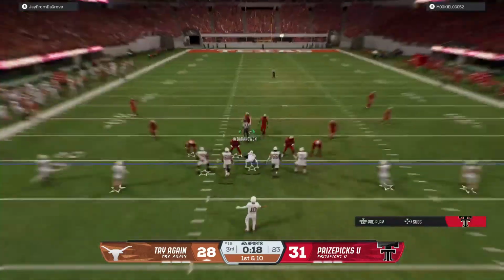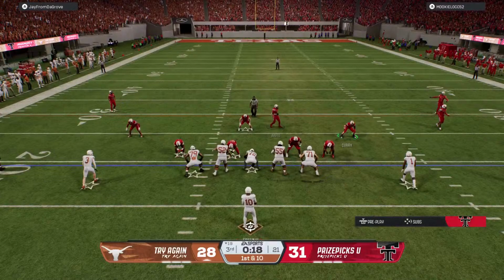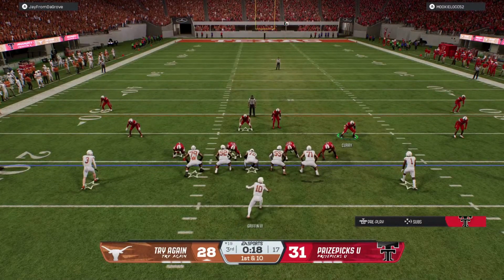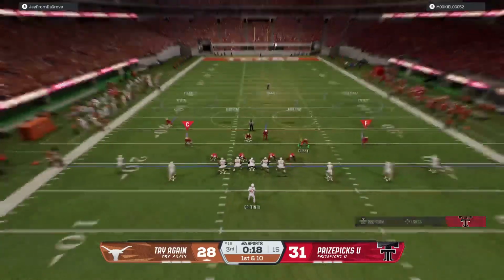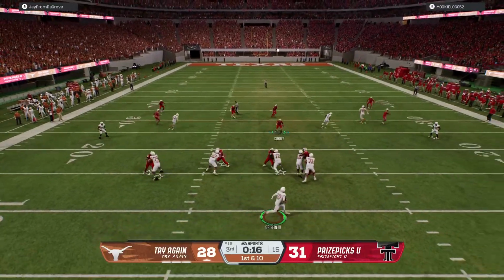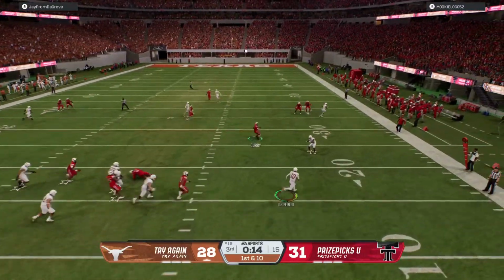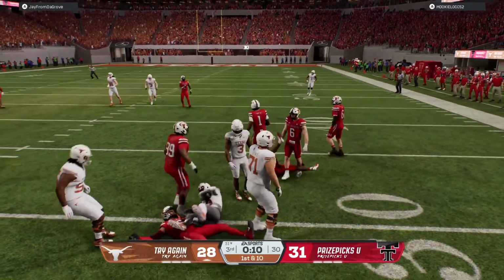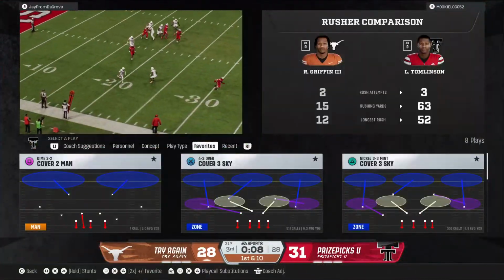Here's the first play of the drive now. They begin at the 19. Back to throw. It's Griffin. On the move now, using his legs here. Moves the ball out across the 30, and that's good for a first down.